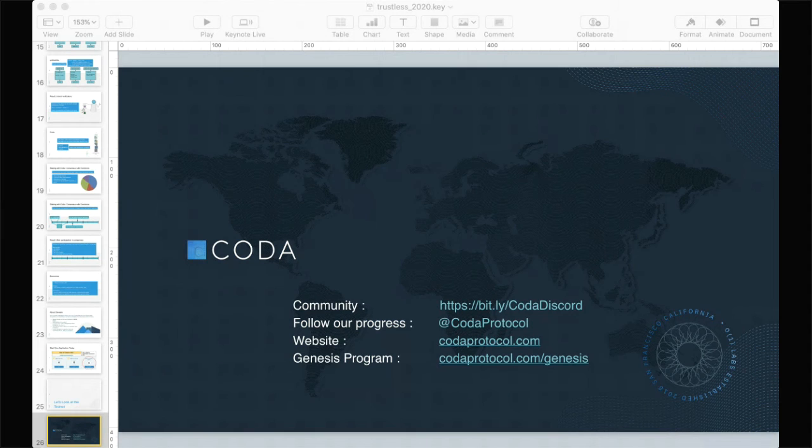HSM support. This is an interesting question. Let me first say that you don't need HSMs because you don't need to expose a private key with a lot of funds in it, with really any more than like 1 nano Coda, which is the Satoshi of Coda, to stake.